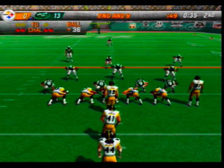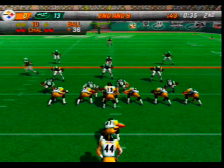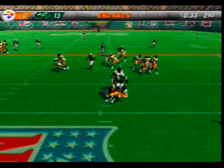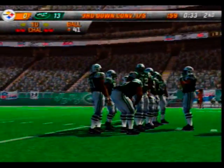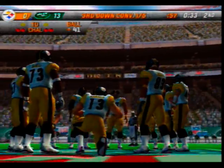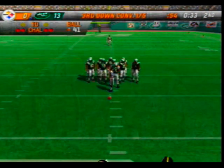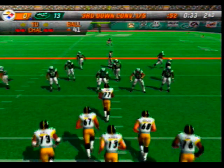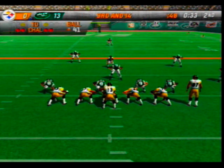Keep moving. Turn it up now. What's the hard count? With the counter play, the Steelers call a timeout. They have one left. So the quarterback runs with it and ends up going nowhere. The 27-yard line is the spot they'll have to get to convert on this third down play.